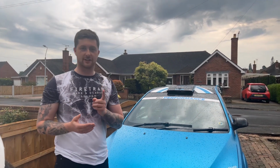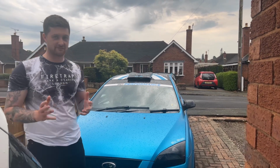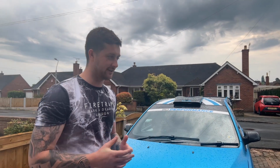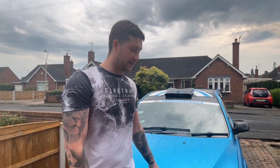So the first thing on the list of why I personally buy these cars is the way they sound. That is probably the biggest reason why I get them. If anybody doesn't know, they run a 5-pot 2.5 litre engine from a Volvo, and the way they sound is just unreal. That is one of the main things that draw me towards one of these cars. There's a big variety in exhaust you can get, so you've got Cobra, Scorpion, and Milltek. You can get literally loads in the range, but yeah, that is number 1. Right, so we'll get on to number 2.